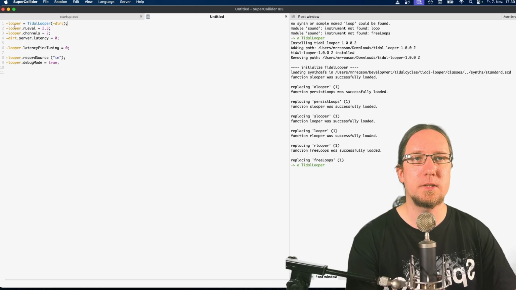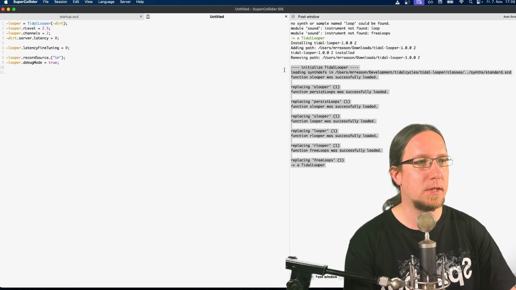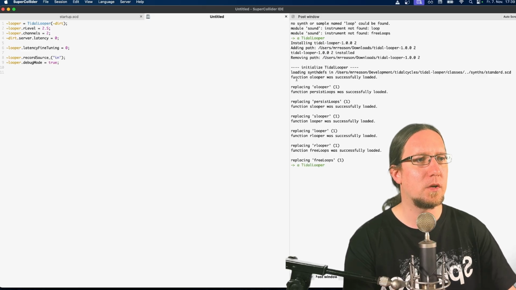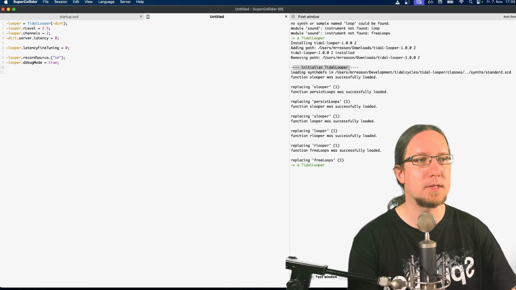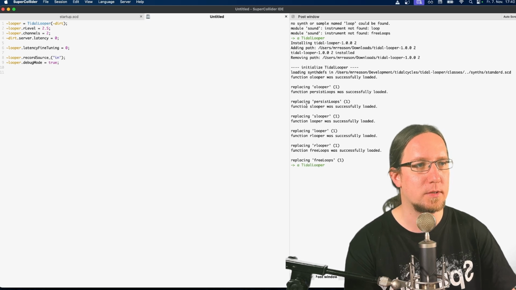So when I execute TidaLooper equals TidaLooper with the dot instance as a parameter, then you should see something like this in your post window. So the TidaLooper starts the initialization and these functions were successfully loaded, like OLooper, persist looper, loops, slooper, looper, and rlooper.